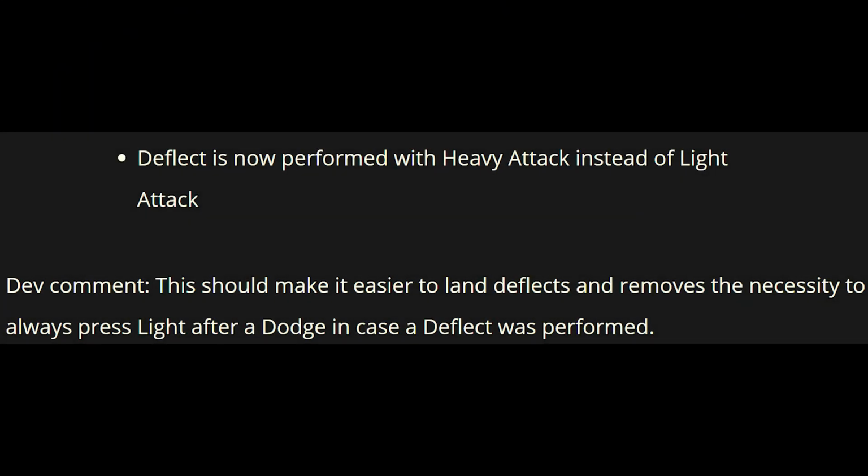On their website, Ubisoft has claimed that the deflection attack is going to be performed by heavy attack now. But in the testing grounds I played, it's applicable with both light attack and heavy attack. If it's both buttons, then perfect, but I assume that is a mistake. I mean, what they have written on their website is right, and what is implemented in the game is a mistake or glitch or bug or whatever you call it.